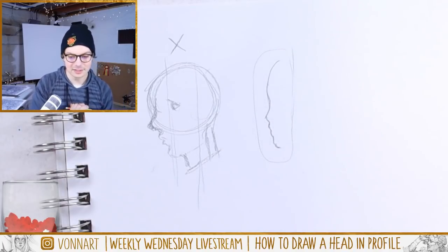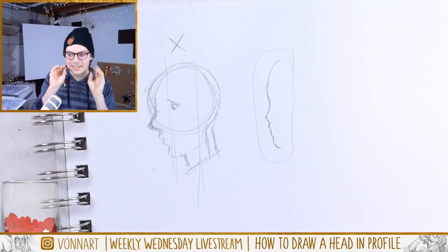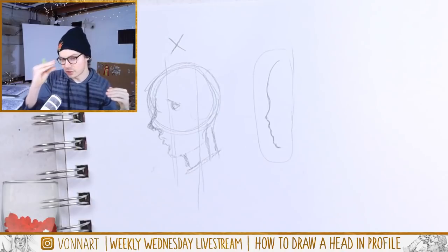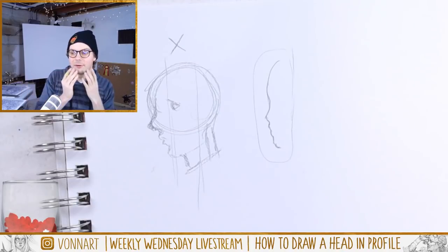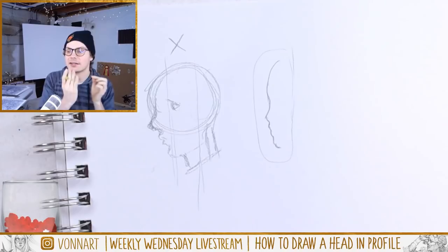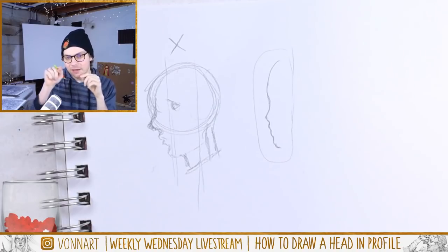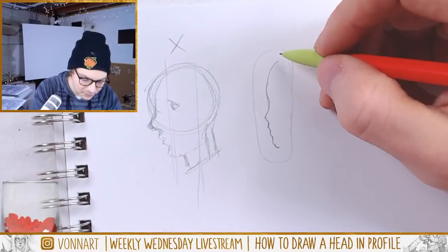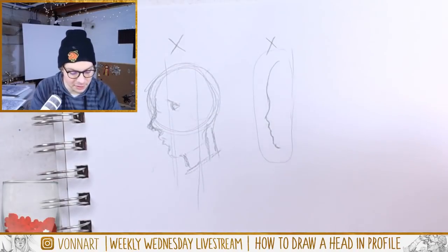And I want to kind of push you to not exaggerate, but be a little stronger with the momentum of the face and allowing the nose to jut out a bit more and allowing even the lips. I think too often we try to smush them in, but usually there's a little gap, a little divot that the lip creates, and too often that's forgotten or overlooked. So this would be the next thing that I would say is a no-no.